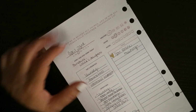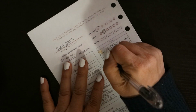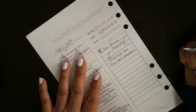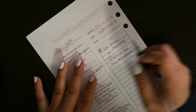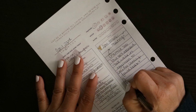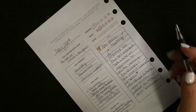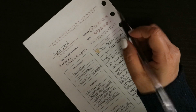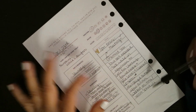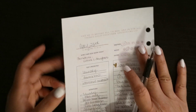So let's do that. I only put this 2 p.m. online meeting. I did do it, but I feel like I'm spelling attended wrong. So arrived late, but still attended. So that was good. I think I need my phone to figure out how much water I have, but I think I drank all my water. And then I just kind of recapped a little bit of today and things that I worked on. So that's it. I'm going to put this into my planner that I think is somewhere else, and then we'll get going with tomorrow.